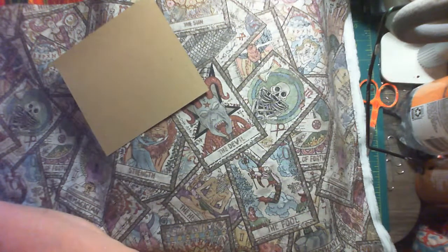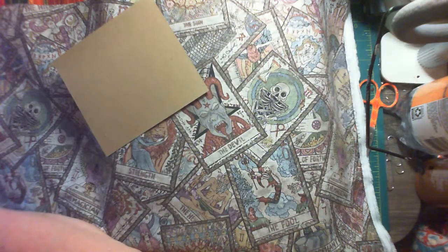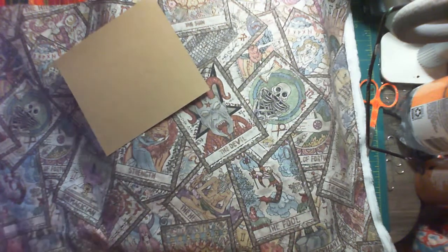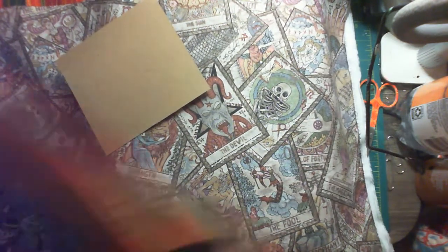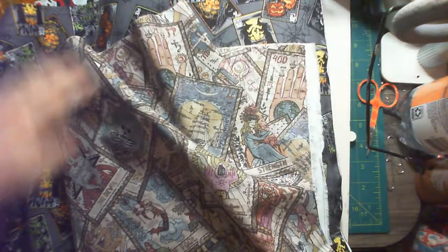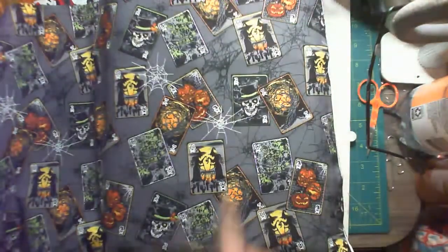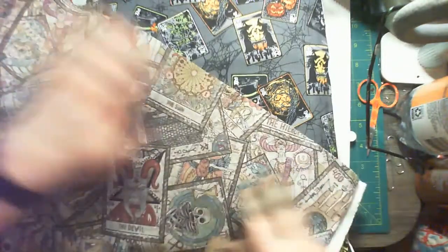So I will put in the links for any of the digitals that I used after this is over. And then you guys can think in your heads. Maybe we can vote tonight or the next time there's a lot of people in the live. Not this fabric, because that's for lining some other journals that I have going on. So our two choices are this one here and this one here.